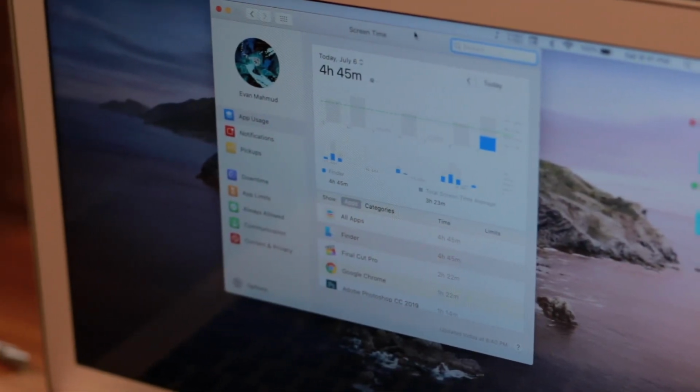If you have this, you can know how much time you spend and what you have done or what you want to do. You can be much more productive, in my opinion. I'm not sure exactly if this really helps, but it may help someone. So that's why Apple thought that we should give Screen Time on Mac.